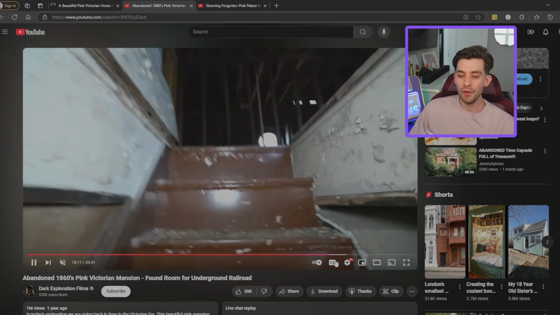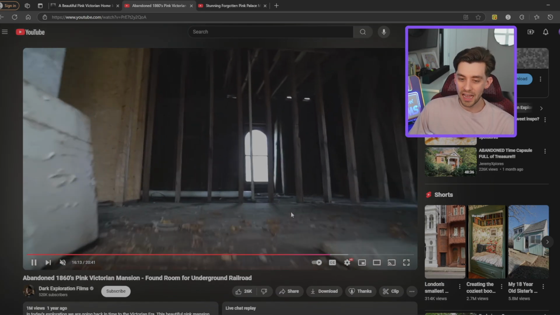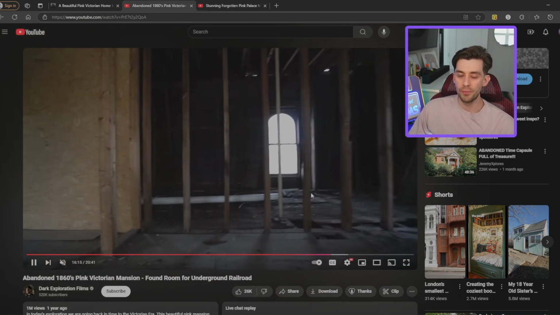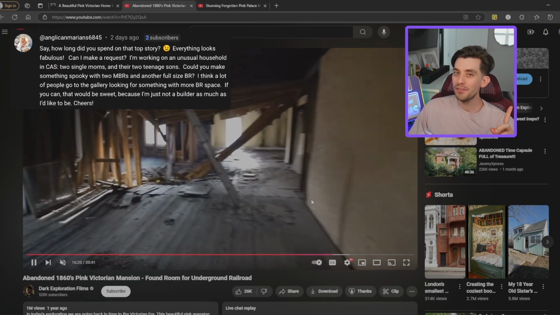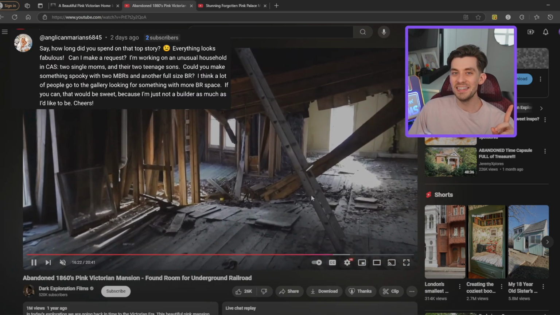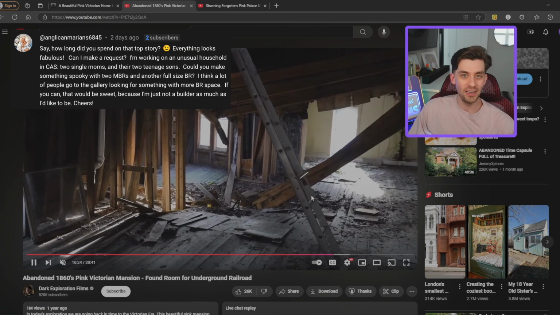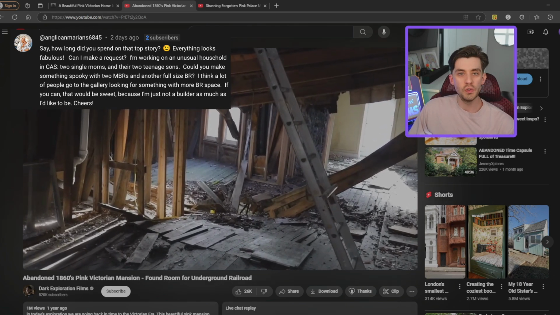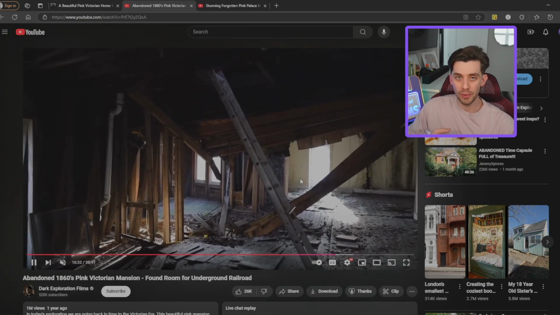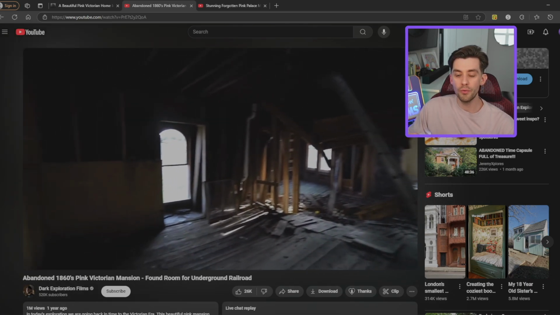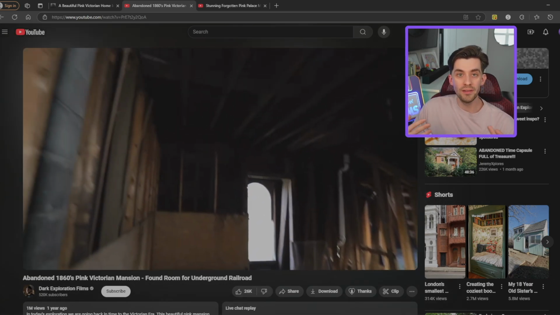Now we're getting into the 3rd floor, which as you can see is a completely unfinished space. So I'm planning on using it in the build, and I have an idea from one of you who left a comment, and you had an idea for having 2 single moms and them having 2 sons. So my idea with this is that I will have 2 master suites for each of the moms, and one of the suites will be on the top floor and one will be on the 2nd floor.